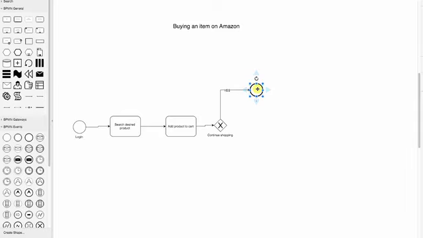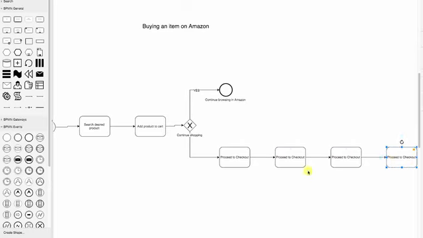It will be called something like continue browsing in Amazon. However, if we do not want to continue shopping, then we have another task starting, and the task will be called proceed to checkout. So here you would put a couple more actions, such as choose shipping option, choose payment option, confirm billing details, confirm everything you inputted.